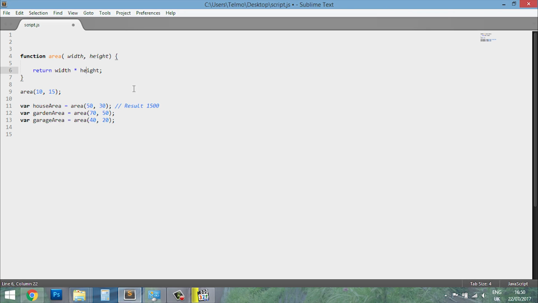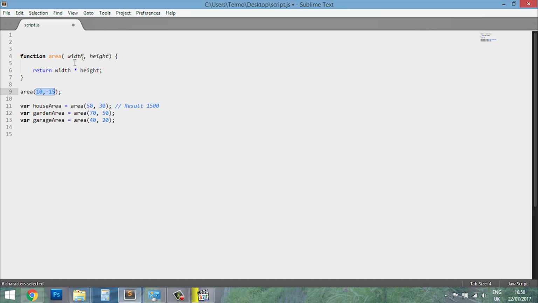So, how do I call this function to run? To call a function, what you have to do is you write down the name of the function, which you can see in here, area, and then you open parentheses. And of course, if you initially don't have anything in here, you will not have anything here as well. But this is not what we want. So, in here, since we have two parameters, we have to put in here two arguments.